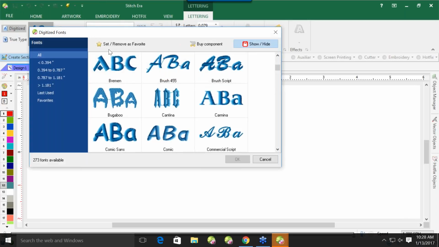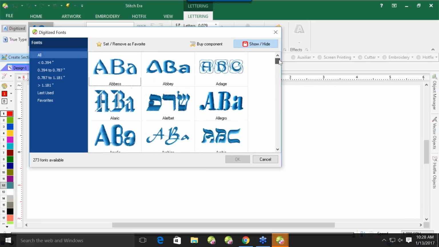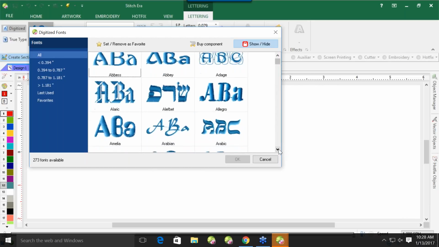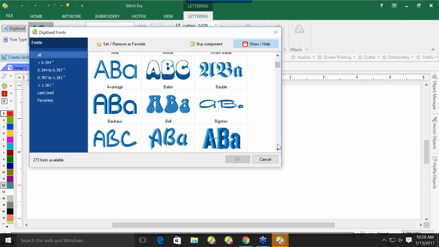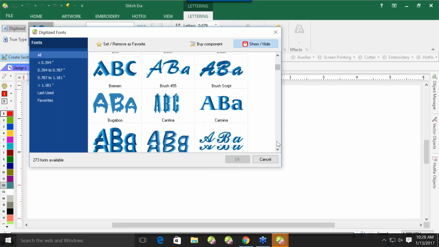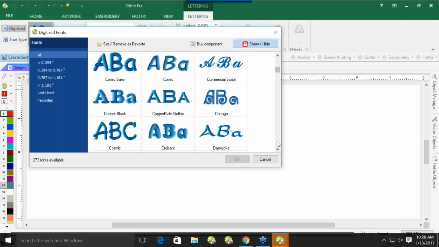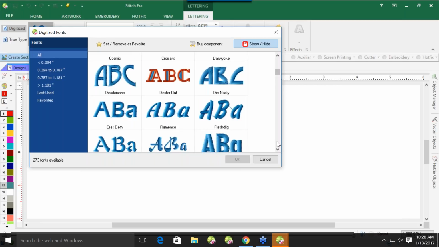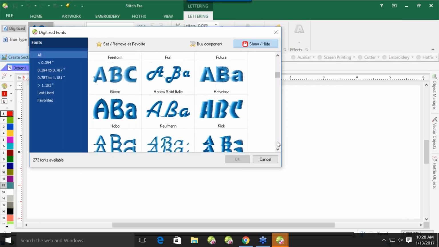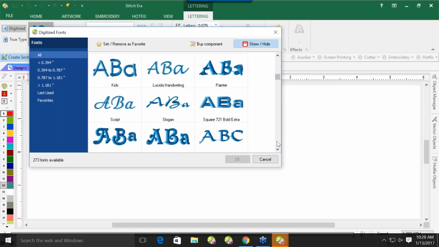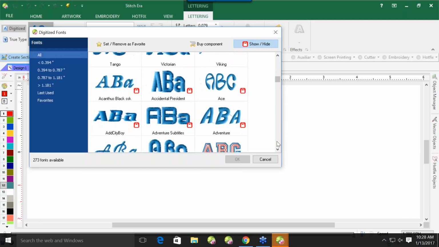Once it opens up, let's take a look at some of these. Everybody's familiar with the majority of these, Commercial Script. Okay, let's go up to the top here. Adage, all these things. Let's see, which ones are new? Let's see if I can pick them out. Let me see, Big Trek, let's see, the curls, where's the curls font? They had a curls font here. You see, they give you a lot of fonts with it. Okay, and then now we'll start going into the purchasable fonts.